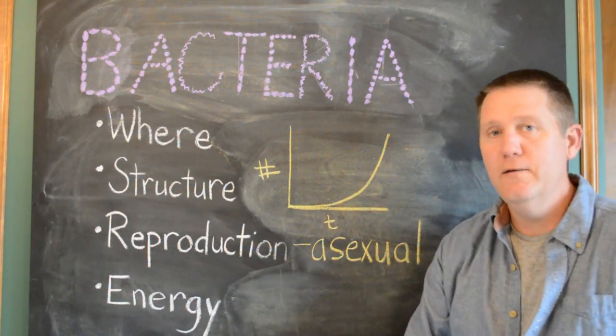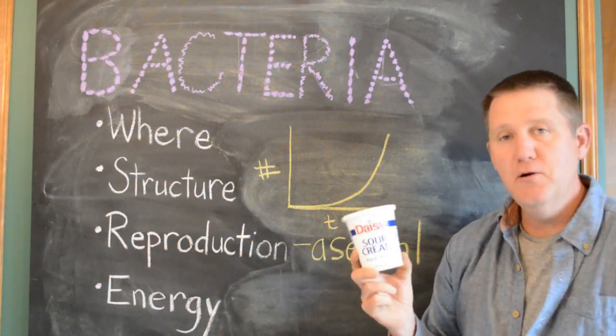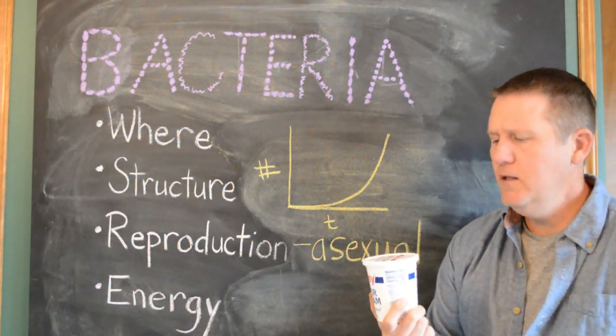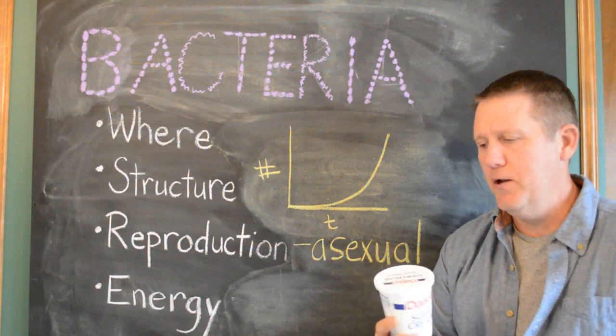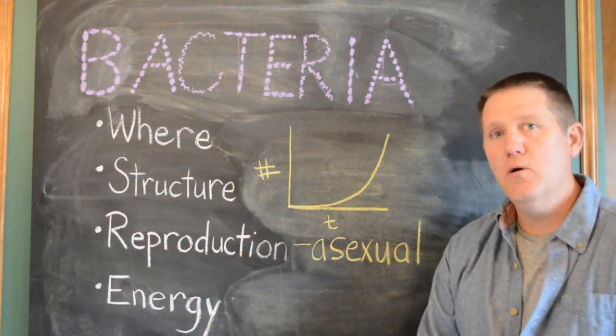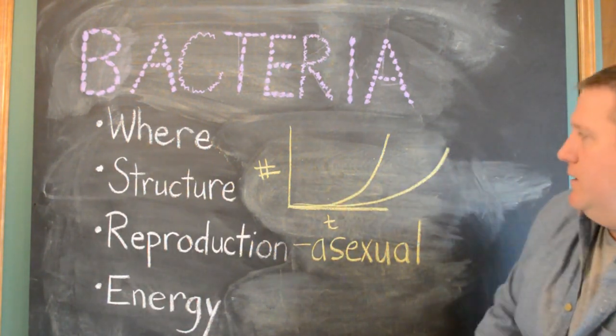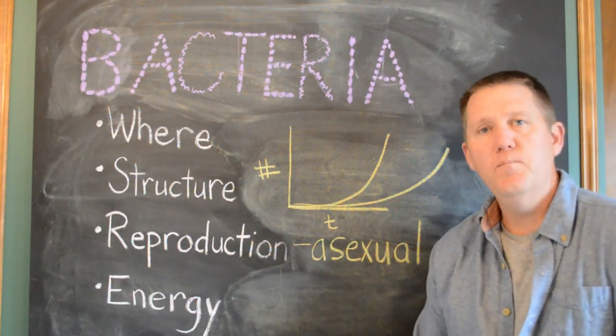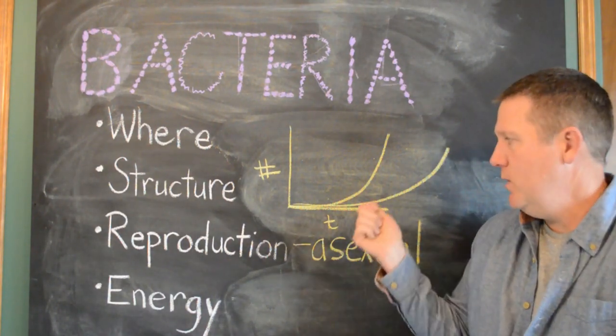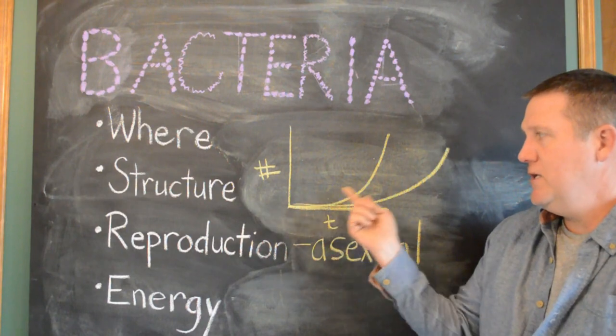This is part of what's behind the expiration date on things. And we use bacteria to make sour cream. When bacteria get too abundant and take over, it tastes kind of gross and you can smell it. You can smell all those weird byproducts. So the expiration date is printed there because people know how many bacteria are already in that sour cream container. And if you put it in the refrigerator, the reason you do so is to sort of draw out that curve, because the cold slows them down. They keep doubling, but they do it slower, and so that's why we refrigerate a lot of foods to slow bacterial growth. Same with the freezer, just slows it down and extends the amount of time that we can keep it before it goes bad.